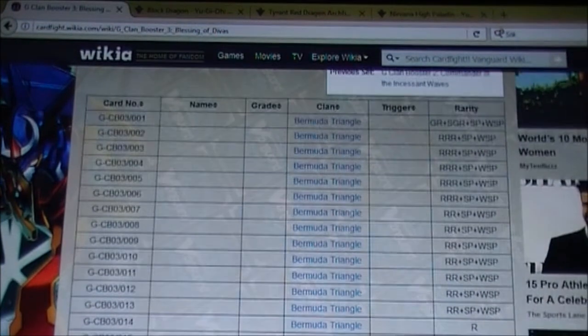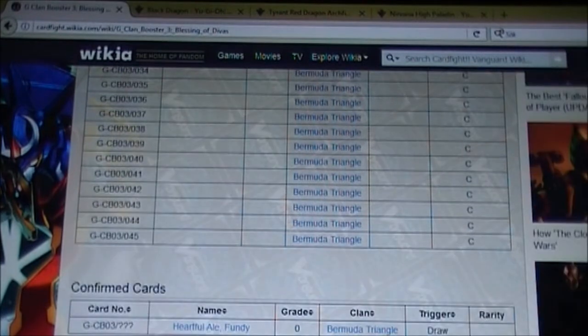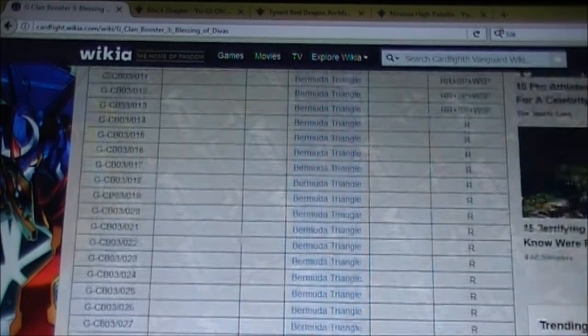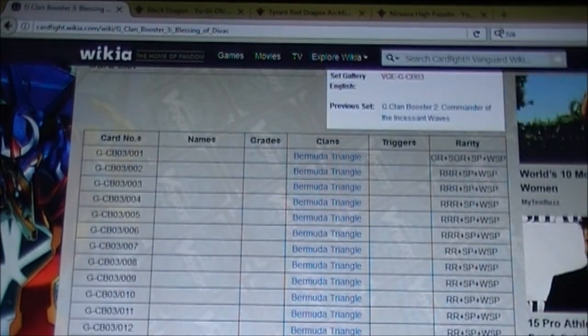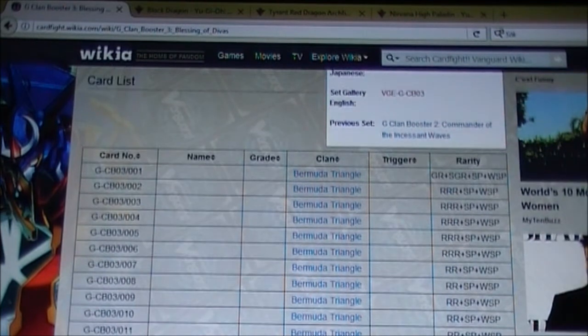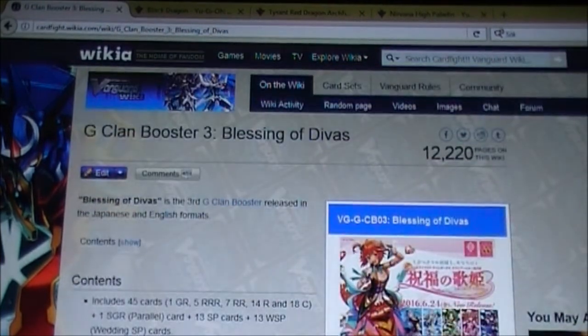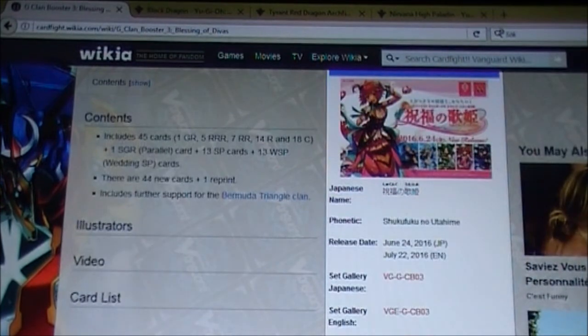First, we have no news on which cards are going to come in this set. The only thing we know for sure is this card, and that's a reprint. I'm going to go down a little bit so you can see this card, and it's a reprint. The thing I'm a little bit concerned about is they haven't released any cards since, I believe, somewhere around the 23rd of March or something. So it's been a while since they actually released any news about this set.